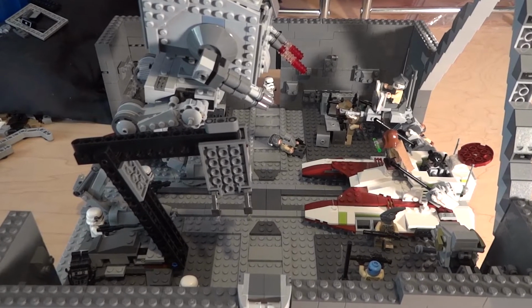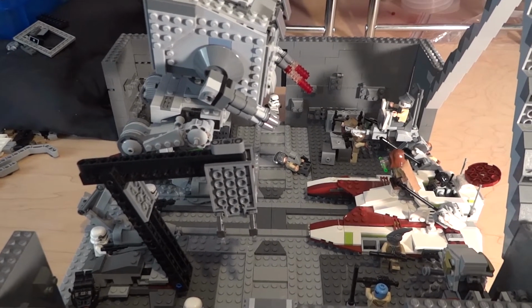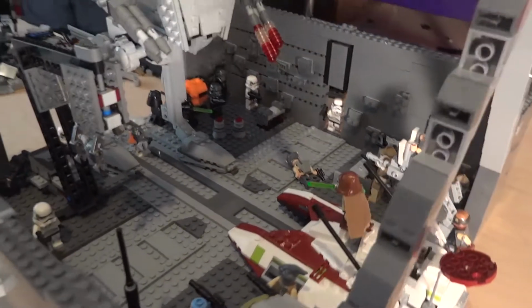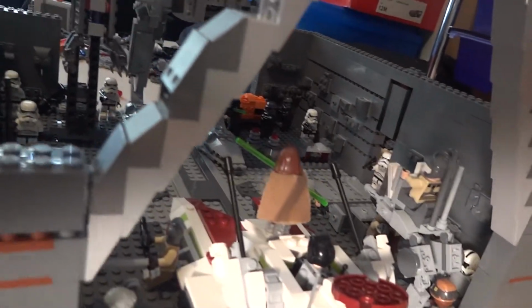So let's look at these different factions. In this MOC, we have the Imperial forces on the left side and the Rebel Alliance on the right side. Overall, I'm pretty happy with this MOC, however I do have a few complaints, and unfortunately this is the final product of this MOC. As you can probably tell, there's a few things missing.